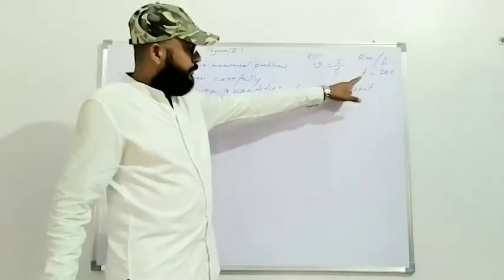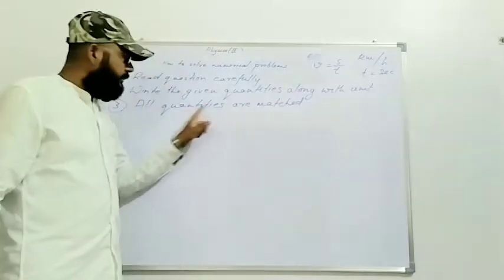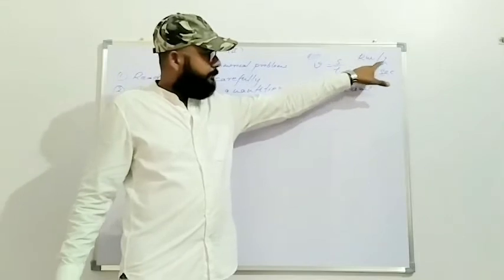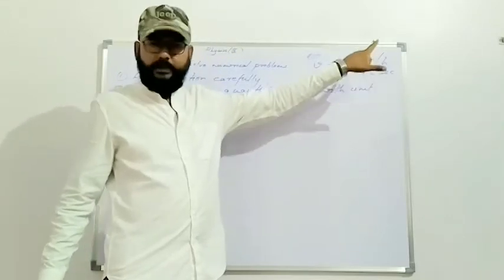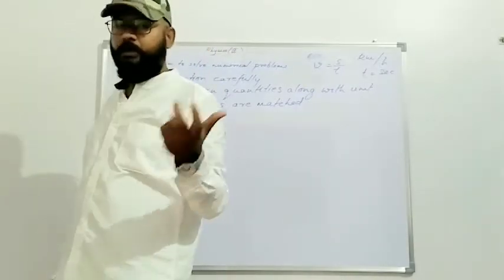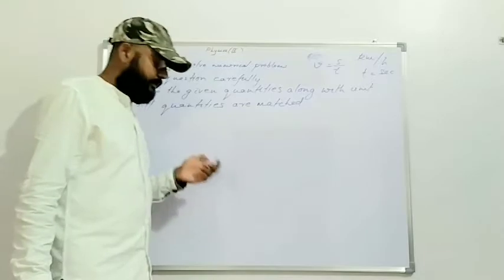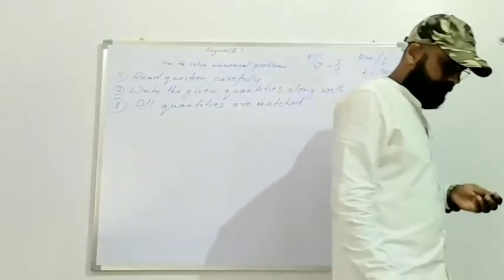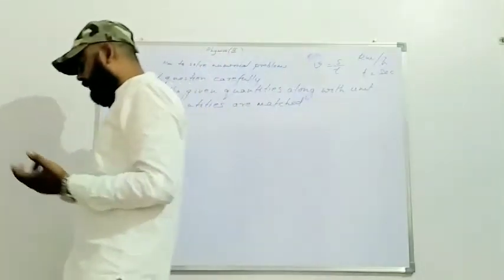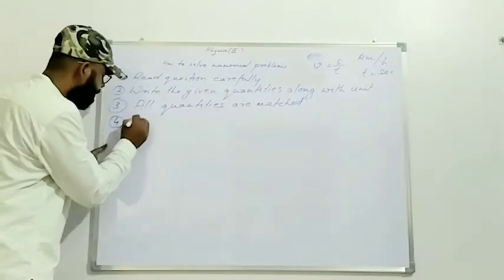Okay, so put all the quantities in the same units. Okay, you can change this kilometer per hour into meter per second. Okay, so like this we will also see some questions, how to solve or how to approach the numericals. Okay, after that write down the formula which is related to that question. Okay, write down the formula.